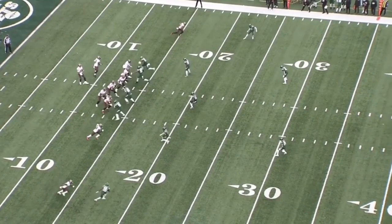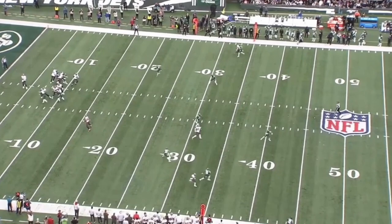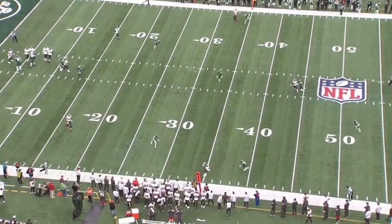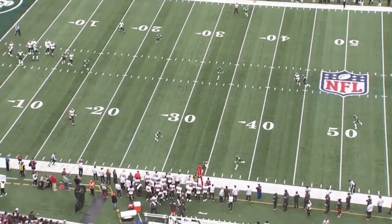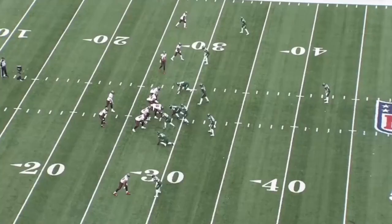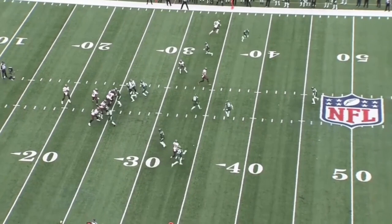Consistency is the big part with the timing of everything, getting that connection down pat. This is a great route by Grayson — he really sells it like he's going to go farther down the field. Does a great job of just that quick turn with his feet. Really good footwork here. Could be a little bit more subtle, but he does a great job of just coming back to the football, making the catch, and getting that first down. That was third and 20.